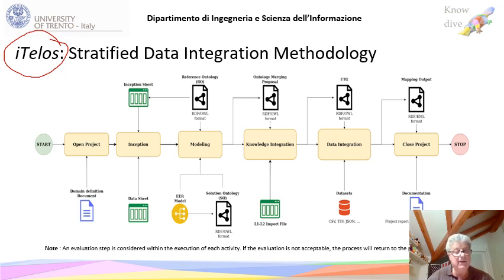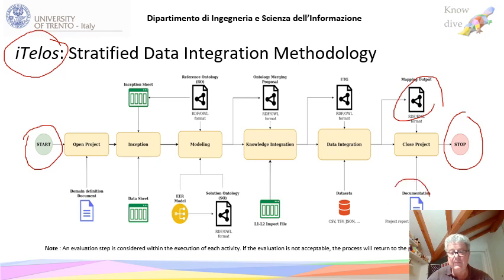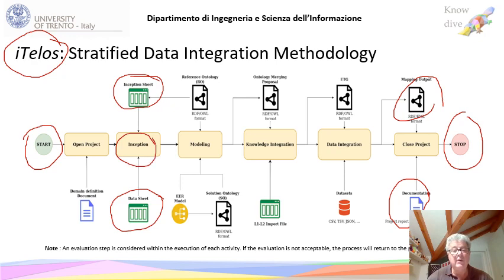I do not want to get into much of the details, but basically we do now have a software in the general methodology that, going from the beginning to the end, allows us to generate our knowledge graph here, plus all the documentation in OWL, which will allow us to produce the final knowledge graph. What do you have in input? In input, you have the different data as I described. We have in input the specification of the knowledge graph we want to build, and then first we have a phase of identifying, with a good level of approximation, the kind of knowledge graph we want to build.